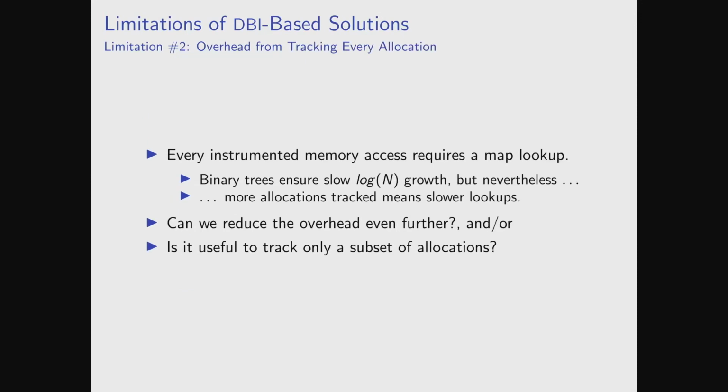So I just described the fundamental overhead from the approach itself. There's also overhead with regards to having to track every allocation site within the program. So we're inserting these map lookups all over the place, and the more allocation sites that we're tracking at any given time, the more expensive these map lookups are going to be. So I wanted to experiment with maybe tracking less data at any given time could lead to better performance.